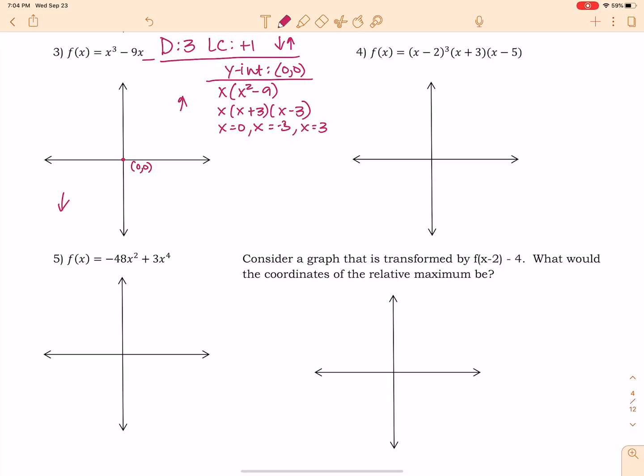All right, that's exactly what that means. And if you want to write them in ordered pairs, they're 0, 0, negative 3, 0, and 3, 0. It should make perfect sense to you that there are 3 solutions because the degree of this polynomial is 3. Okay, so let's talk about how many terms it should have. It should just have 2 turns because the degree is 3.